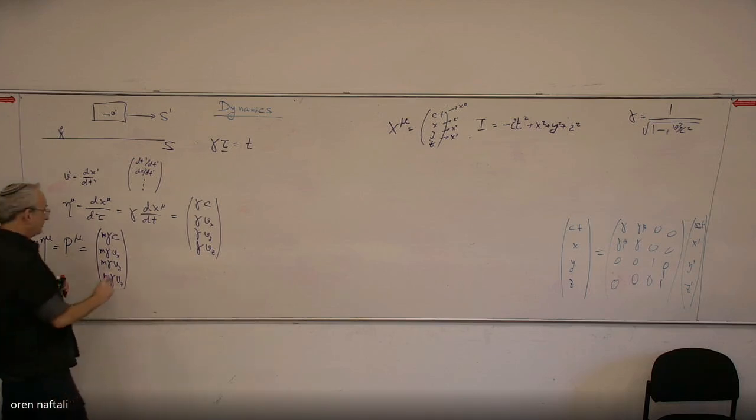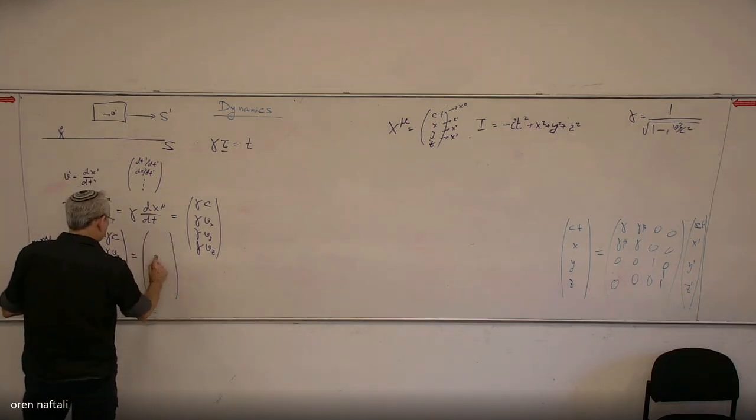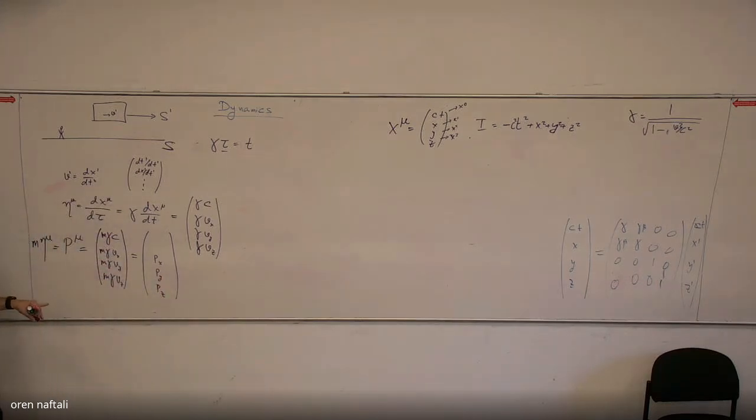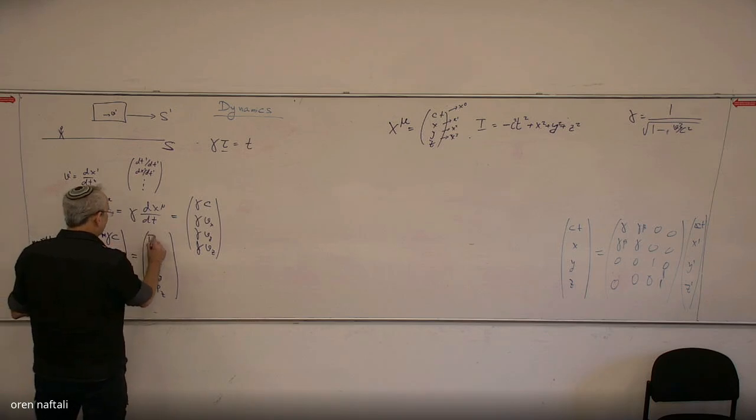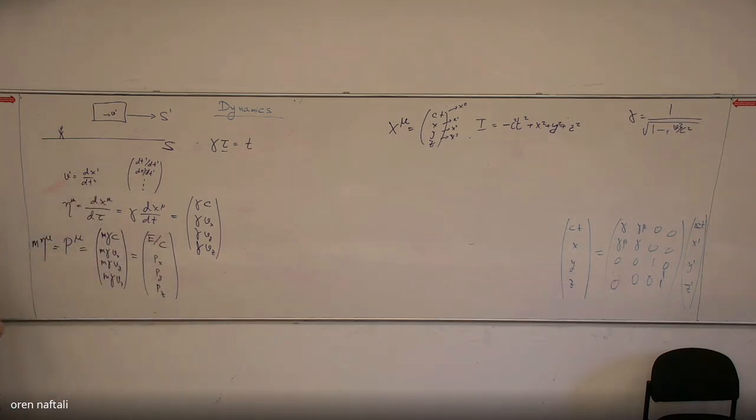Now, what is the four momentum? These are the X, Y, and Z components of the relativistic momentum. Note that it converges, right? If we are going at slow velocities, what are we going to get? At slow velocities, gamma equals 1, and we will get mvx, mvy, and mvz. So it converges to the standard momentum at the limit of velocities that are much smaller than the velocity of light. And this quantity is simply the energy divided by C.